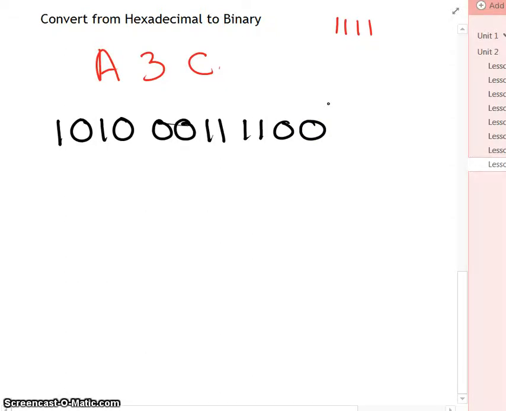So whenever you are expected to go back and forth between hexadecimal and binary, this is really easy to do as long as you can remember how to convert those first numbers to binary. Now, if you want to convert between hexadecimal and decimal, you'll just have to sit tight for the next video. Go ahead and watch it.